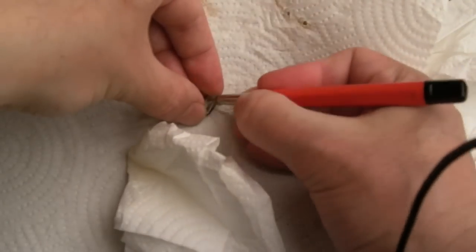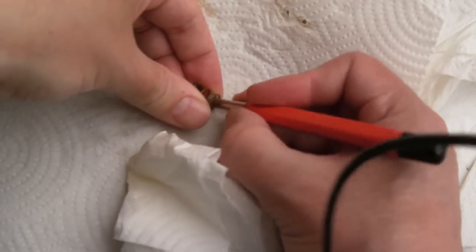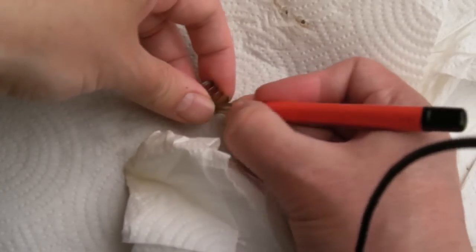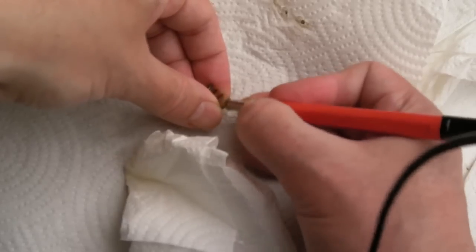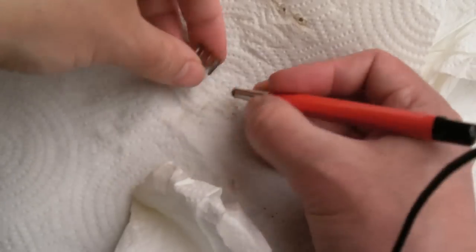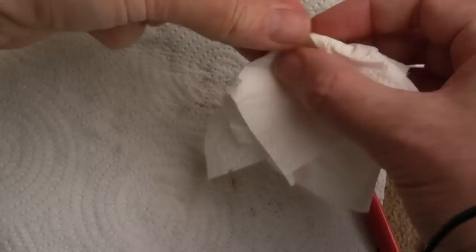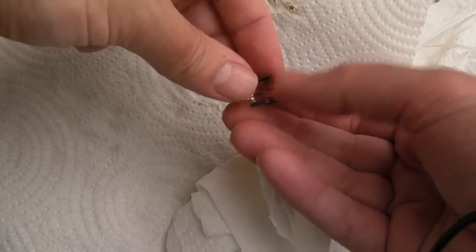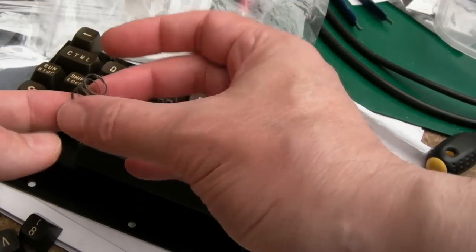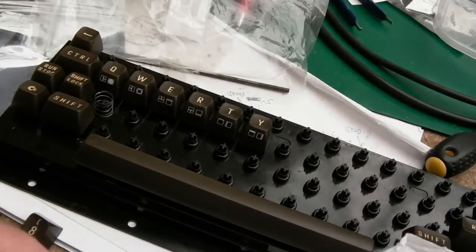So these springs, ideally you would want to replace them, but I just go over them with the wire brush, and you tend to find it's quite superficial, unless obviously it's had a lot more time to corrode, in which case the springs will probably just break on you when you do this. Yeah, so it's more corroded on one side than the other. So instead of facing it down, I put the more corroded part facing up, actually, just to give it an alternation, if you know what I mean.